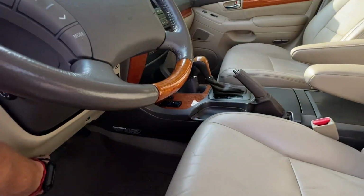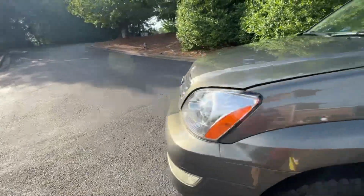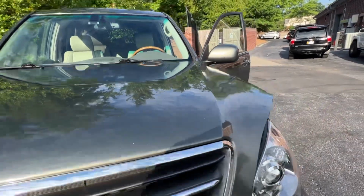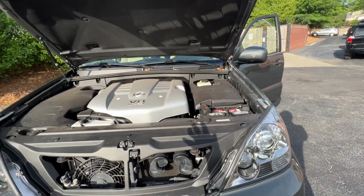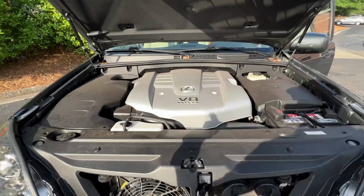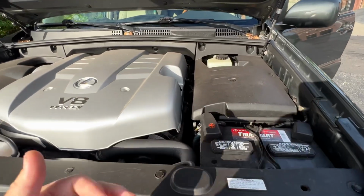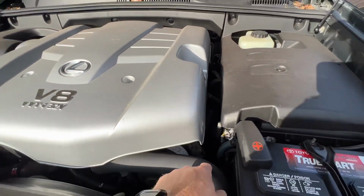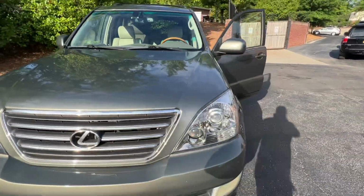This had a pretty decent exhaust manifold leak. So the best way to do exhaust manifolds is OEM manifolds. And I got it done at the Lexus dealer here, Nalley Lexus Roswell. They had concerns because of corrosion. They were able to get them both off, and they replaced all the studs for the exhaust manifolds. So I think it was like 16 in total or something like that, but new exhaust manifolds on both driver and passenger. Of course, that means the catalytic converter as well.